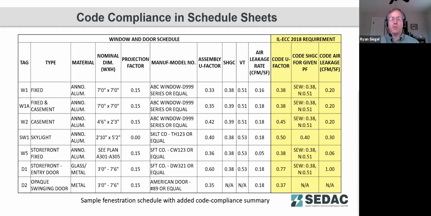And here you can see on the right again, these plans even include in the table of factors what the U factor requirement, solar heat gain coefficient, and the code air leakage levels are. I have a question here as far as explaining what a U factor is and solar heat gain coefficient. A U factor is a transmittance of heat value.